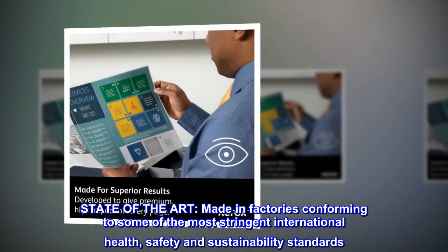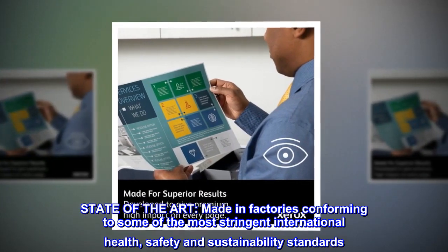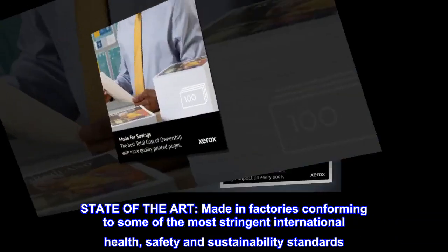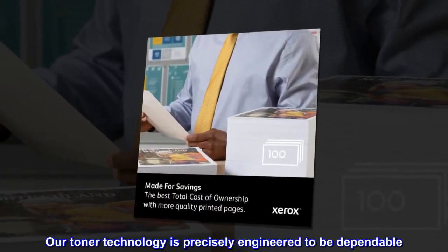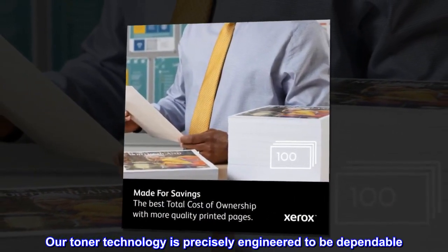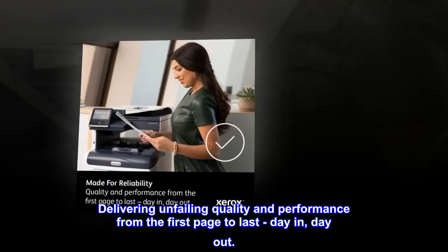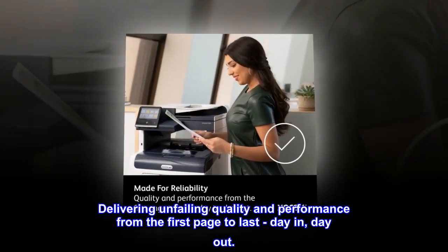State-of-the-art. Made in factories conforming to some of the most stringent international health, safety and sustainability standards. Our toner technology is precisely engineered to be dependable, delivering unfailing quality and performance from the first page to last, day in, day out.